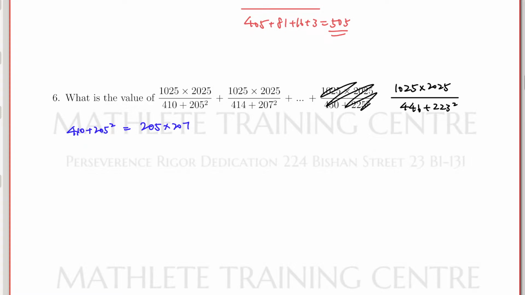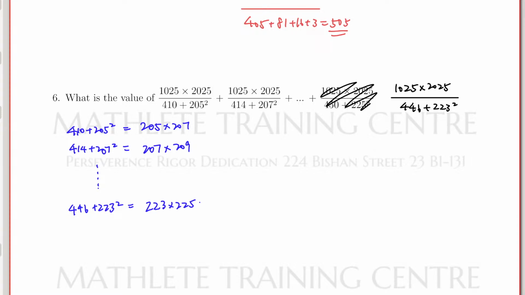If I take a look at the next group of numbers, 414 plus 207 squared, we can see it's basically the same idea here. Right? It's 2 times of 207 with 207 times of 207. So that's 207 times 209. And so if I continue on this way, we can see all the way until the last number, there is a pattern. We have this 446 plus 223 squared. You can see that this is 2 times of 223 with 223 times of it. So it's 223 times 225. So every single one of these fractions look like this.